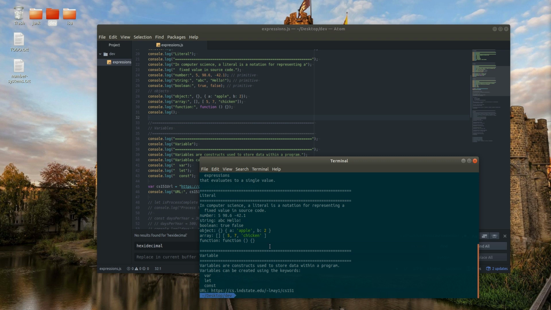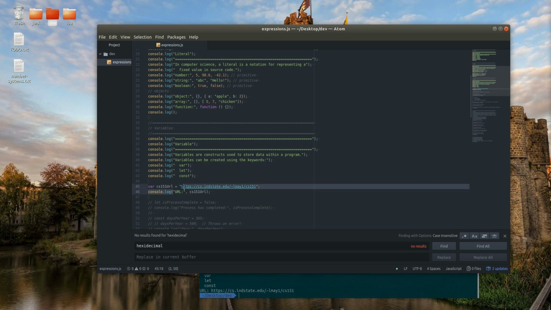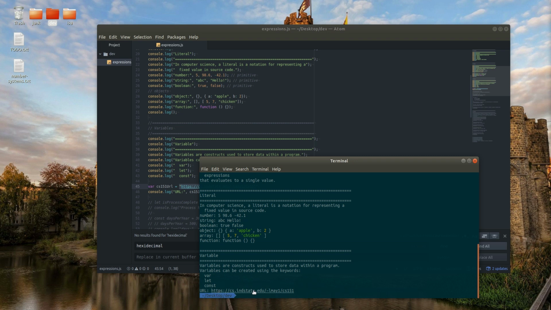Functions are first-class citizens. Alright, so variables, var, let, and const. Here's our URL, console.log URL, and then it's looking in this variable. What do we have stored in there? We have this string literal stored in there, and so it displays it here.